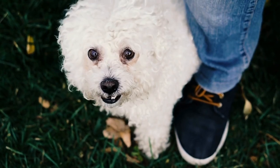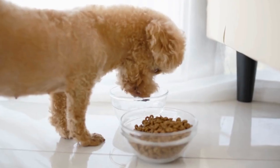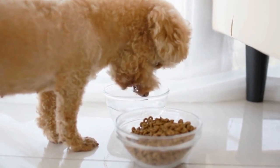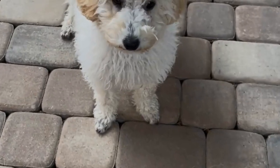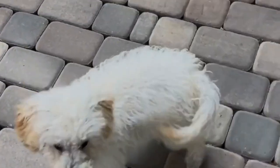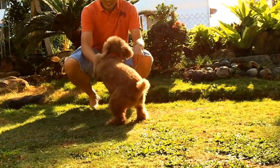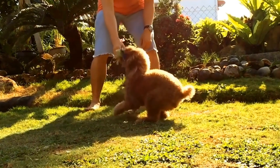When it comes to grooming your poodle, choosing the right haircut is essential. Not only does it help maintain their hygiene and comfort, but it also plays a significant role in enhancing their overall appearance. With a wide variety of haircut options available, it can be overwhelming to decide which one suits your poodle best. That's where we come in — we have compiled the latest haircut trends for poodles, ensuring that your posh pooch stays on top of the fashion game.